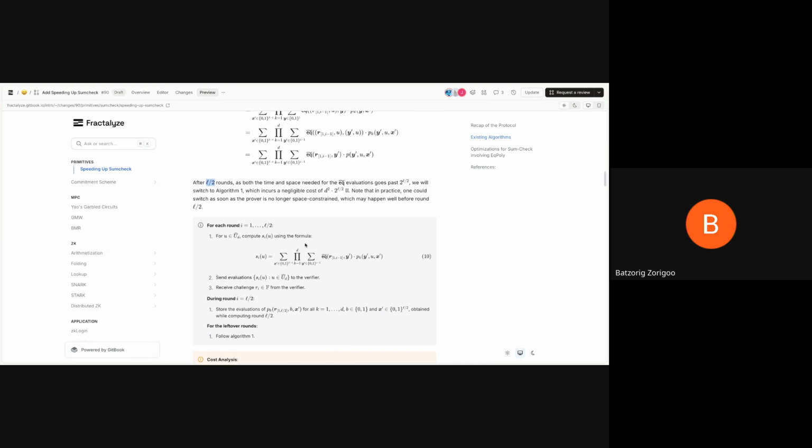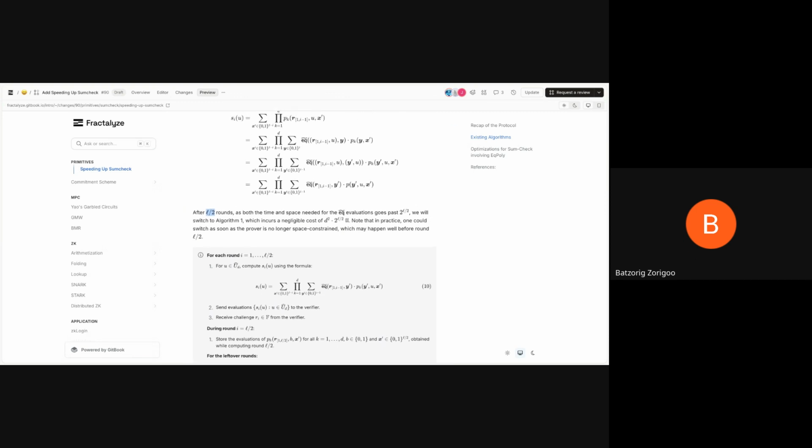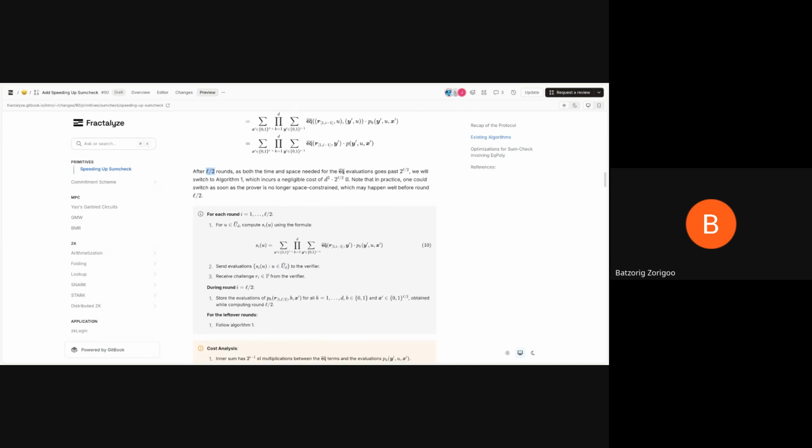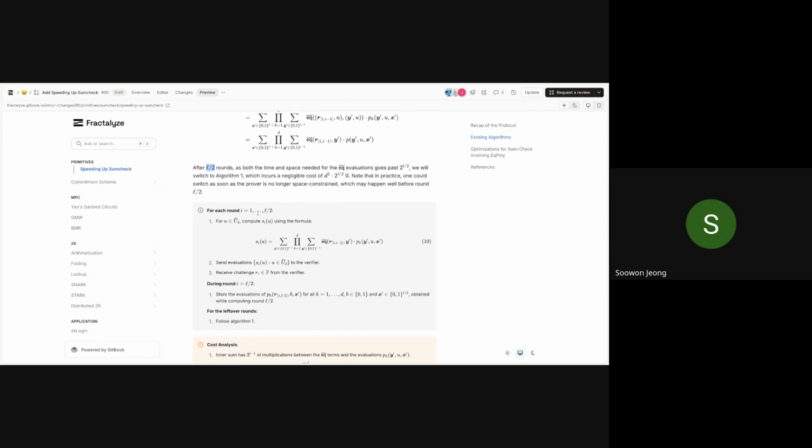Question here. On the above paragraph, you mentioned that after L over 2 rounds we switch to algorithm 1, right? But if you go down, for each round, one is the first round, right?